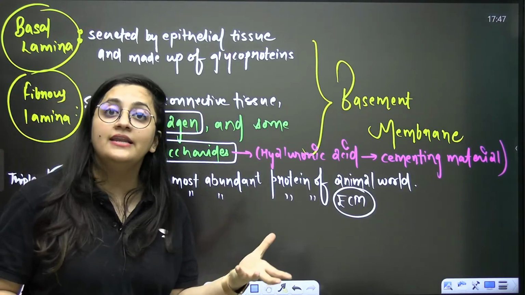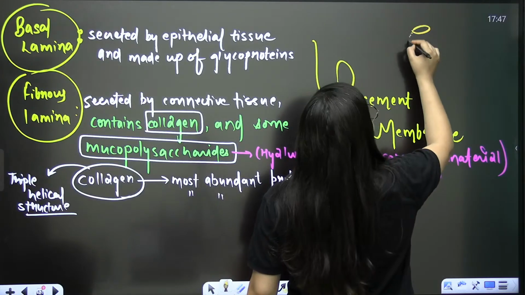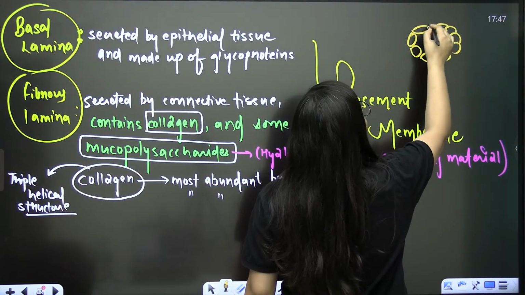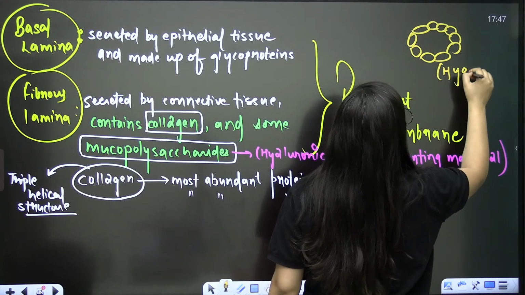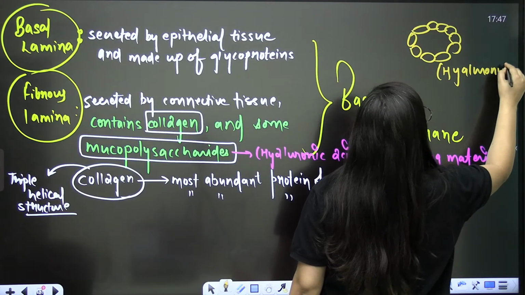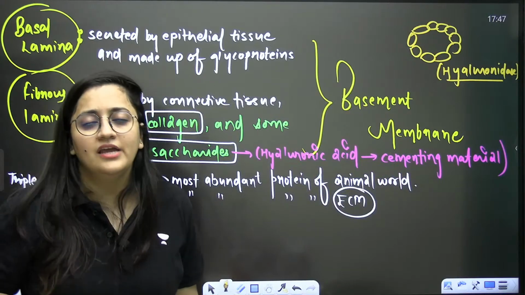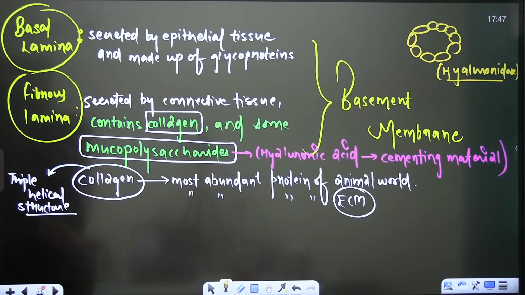We have studied it earlier. Remember when we talked about the egg membranes? The corona radiata cells are joined by the cementing material. In the sperm acrosome, we used to mention hyaluronidase. That enzyme breaks this hyaluronic acid, the cementing layer, so that the sperm can penetrate. We have discussed it there. Done. So this is what you need to remember.